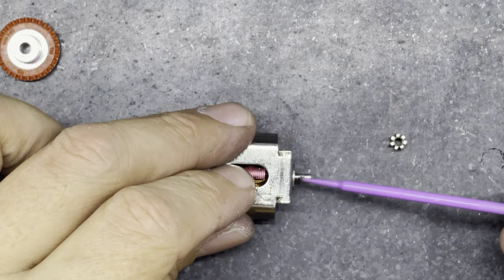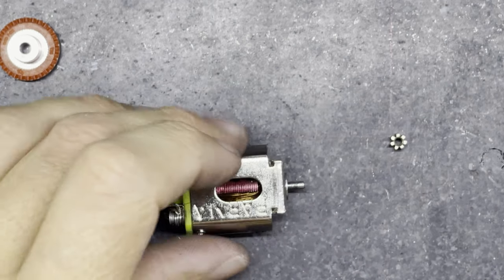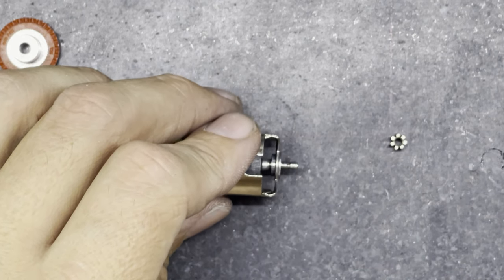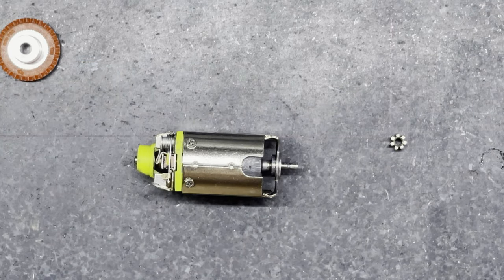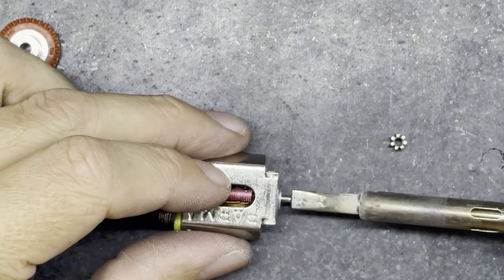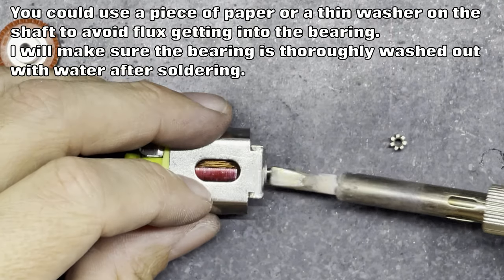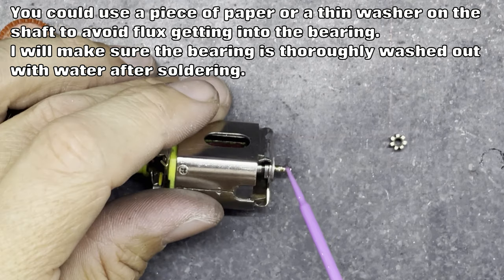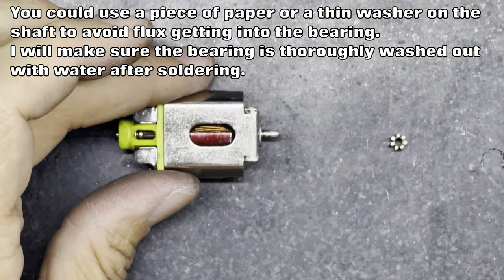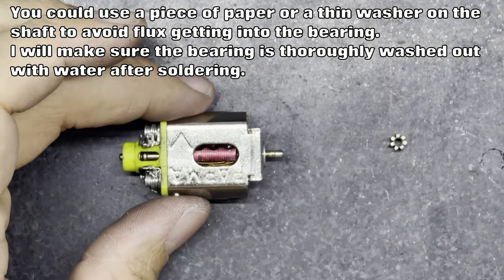So we'll start by soldering the pinion on, and the pinion does cover this horrible bit of the shaft that was a bit manky before. So the pinion should sit nicely on that shaft. So I put a little bit of flux on there, got my hot soldering iron up to about 400 to 410 degrees, and then I can just tin the shaft like this, a little bit of solder on the end of the soldering iron. I tend to do that just a couple of times just to make sure that the solder has flowed all the way around, obviously being careful not to solder the shaft into the bushing. There we go. So solder's flowed all the way around.